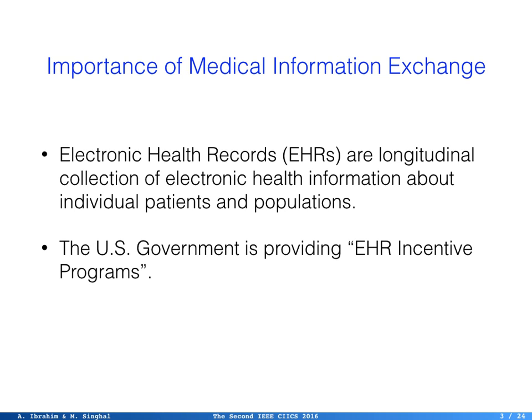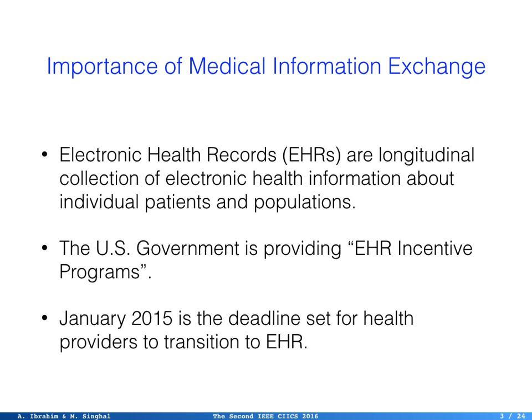In 2009, the US government created an EHR incentive program, which provides reimbursement to encourage healthcare providers to deploy and use EHR systems. Later on, the government also set January 2015 as a deadline for healthcare providers to transition to EHR systems and announced that there will be penalties for those who do not successfully demonstrate meaningful use of EHRs by that date.